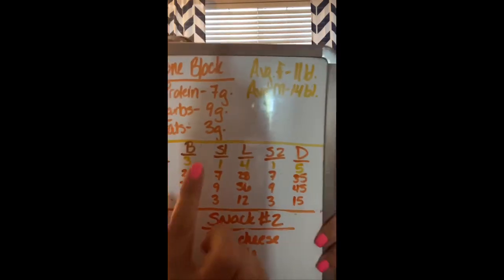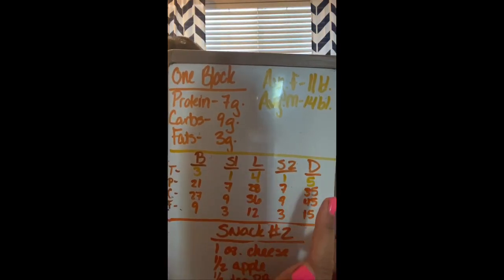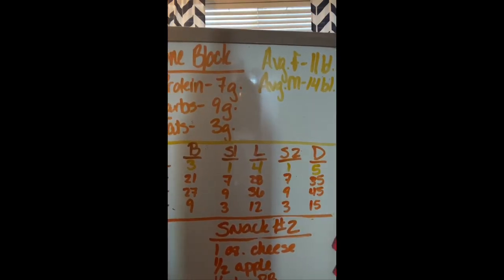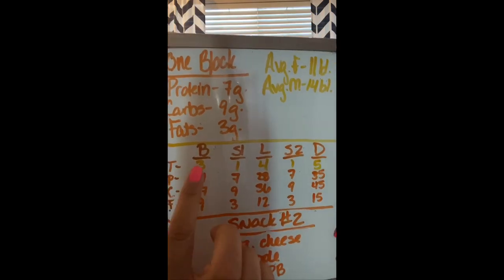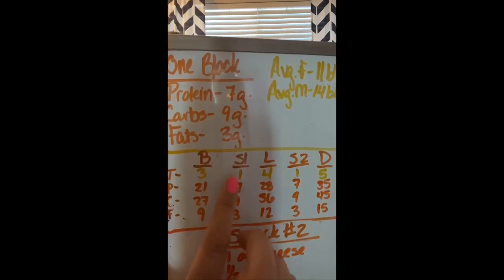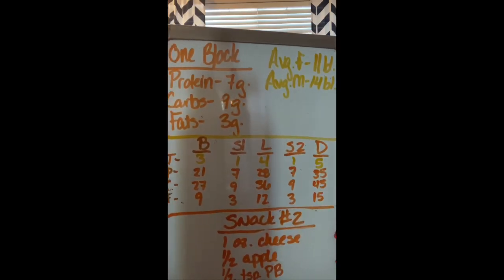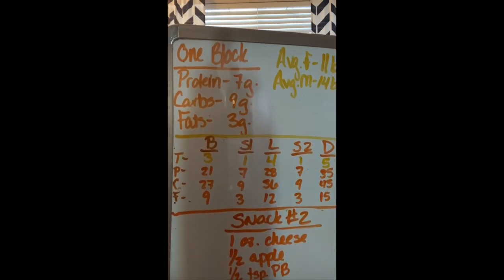We write down all 5 meals: breakfast, snack 1, lunch, snack 2, and dinner. Then we want to go ahead and figure out how many blocks they will get at each meal. So the T is for total. My client is getting 3 blocks for breakfast, 1 block for snack 1 and snack 2, 4 blocks for lunch, and then 5 blocks for dinner. We saw that the lunch is pretty big for 4 blocks. And so the snacks seem to be on the lighter side, but if you think about eating 5 meals throughout the day, it ends up being that you won't be very hungry as long as you space it out well.